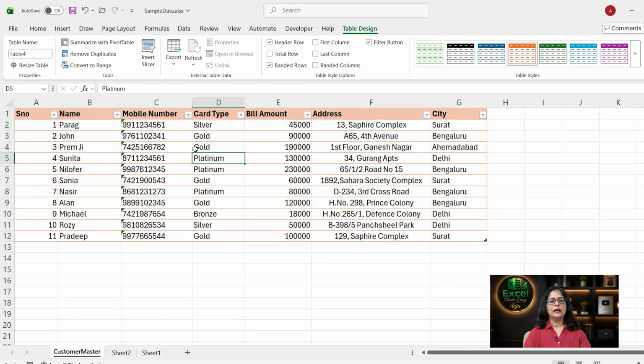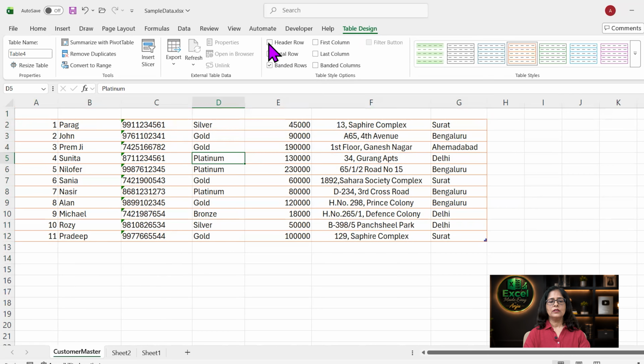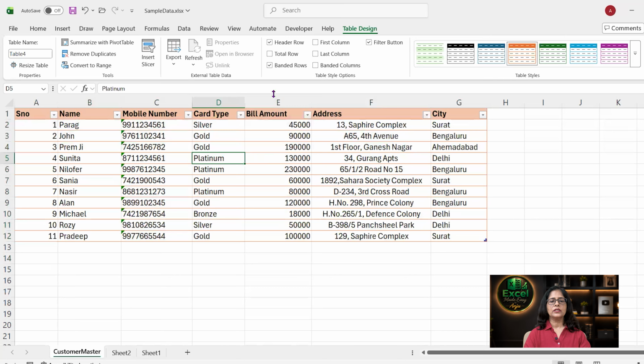So for example, you want to change the color style, you want to change the header row settings. You may not want to treat your header row differently. In that case, you can make the changes. Suppose I uncheck header row, then it gets removed. So in that case, only the data will be included. So that's how you can manage the settings from here. And here itself, you have the summarize with pivot table option. There is a table name which is given to it. But my suggestion is that you can give it a comfortable name which can be easily identified later on. So I am giving the name to this table as customers.